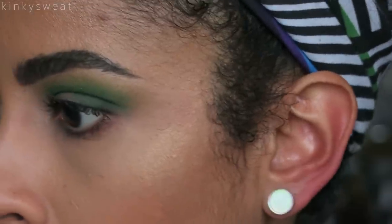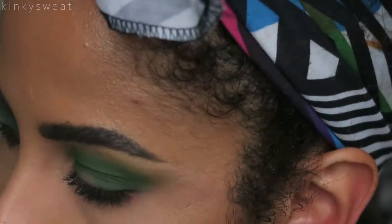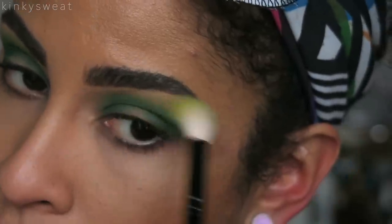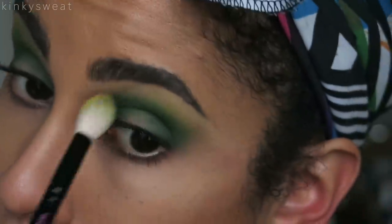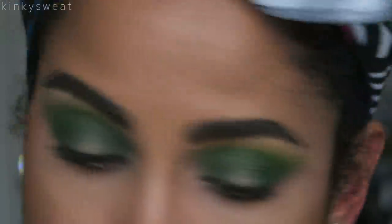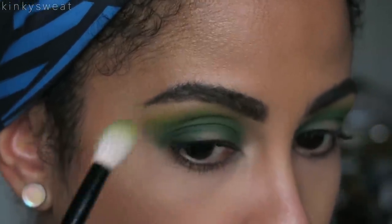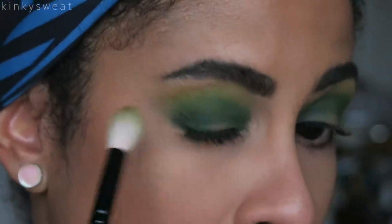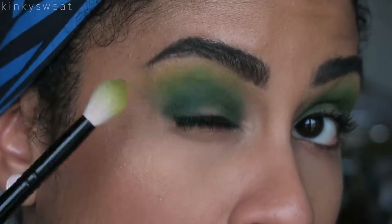I think I needed to apply more P Louise primer — I was too light-handed with it, and I feel it makes a difference in how the shadows show up. Not too bad — that looks green. Going to kick it up a notch and go in with B, the yellow shade, on the same number three brush, wiping it off first. Using the yellow to further buff out the eye look closer to the brow, adding brightness. It's not showing up a ton because if you want it fully opaque, pack on primer and use padding motions.